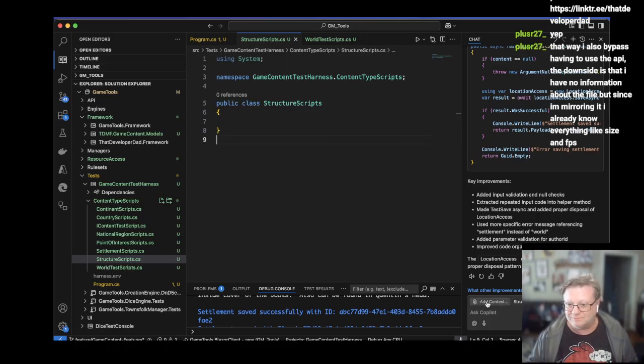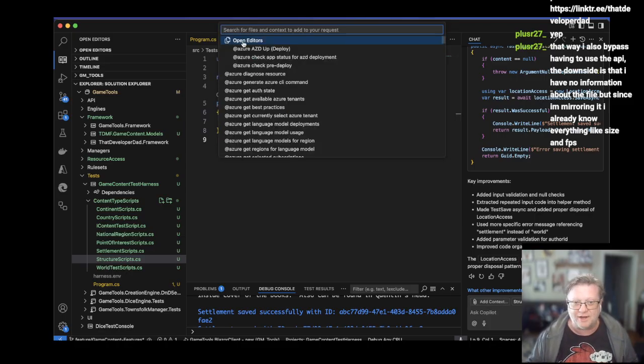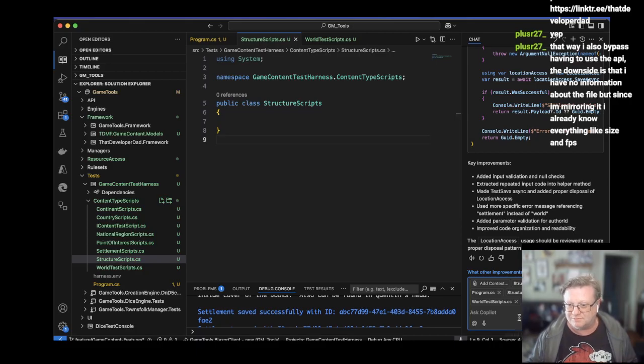So for context, we're going to add all of the open editors on the stubbed location type scripts.cs files.